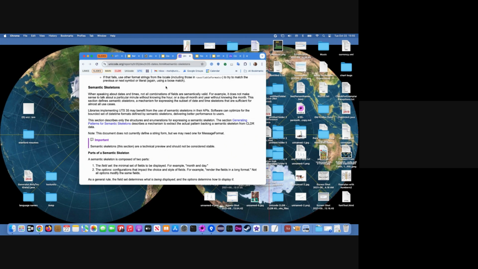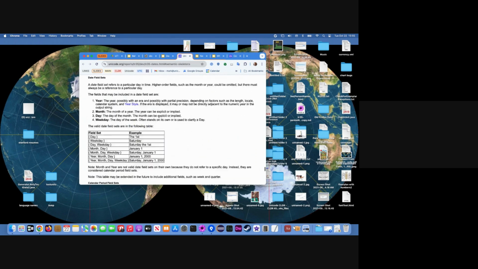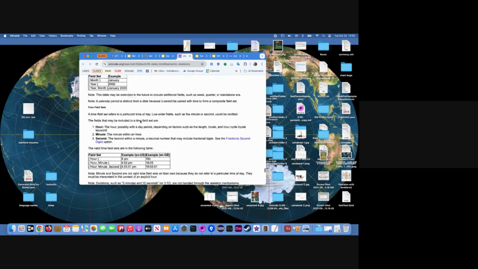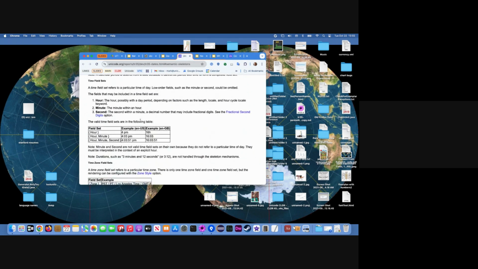I'll also point out that there's a few things in the semantic skeleton spec which should be mostly highlighted in notes. There's a whole bunch of things here that say note, this thing may be extended in the future. So as more people come online and use this new way to express date time settings, if you encounter features that are missing, we intentionally started at the minimal set. But we expect to add things as users need them and as clients need them. So please send us feedback and get involved with the CLDR Design Working Group, and we'd love to continue to evolve this. This is brand new, fresh off the press and technical preview, and I look forward to seeing this continue to evolve.